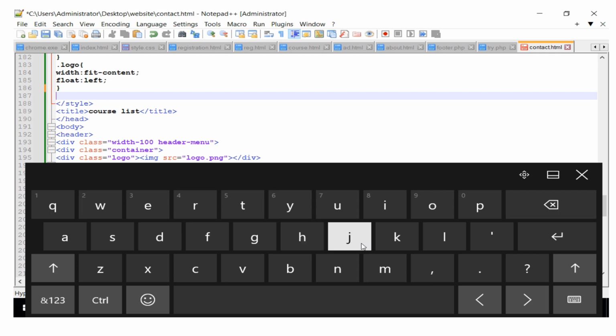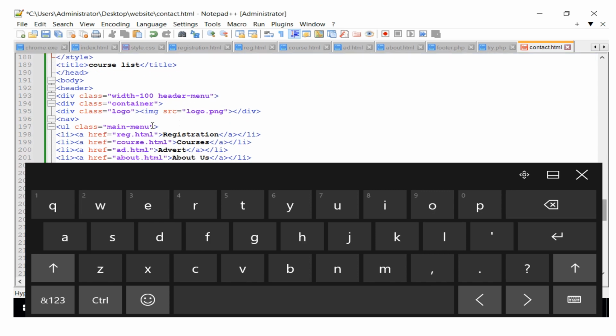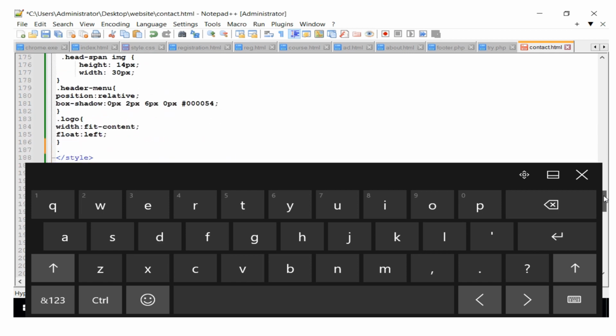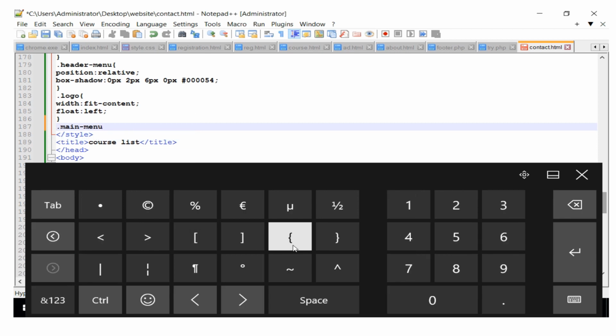What have we also given here? Let me check. We have the main menu here. Let us give this a class styling so that we can have it in a design. And then this we can give it a style there.